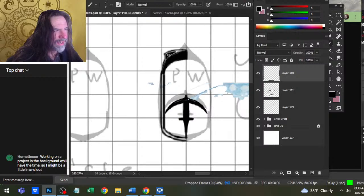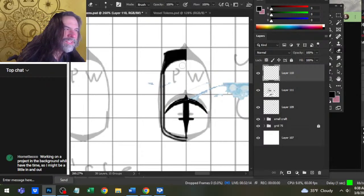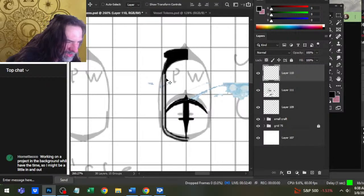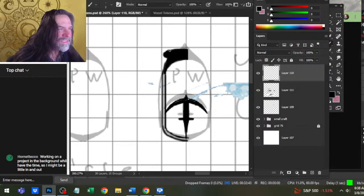We are building a blunt ram into the nose of the skiffs so that you can headbutt stuff without taking damage yourself. Any ship can ram, but if they don't actually have a ram built into the vessel, then your ship ends up taking damage along with whatever it is that you ram. So you want to have a ram. There's bludgeoning rams, there's piercing rams, and there's slashing rams.